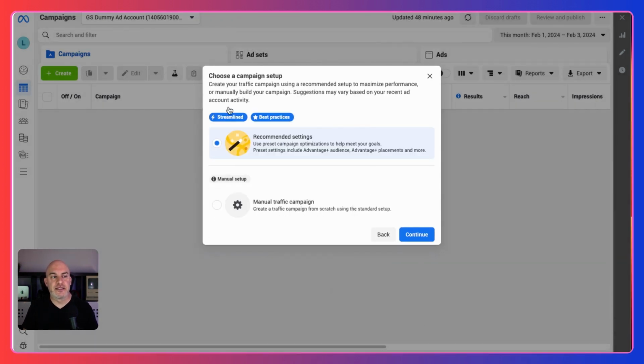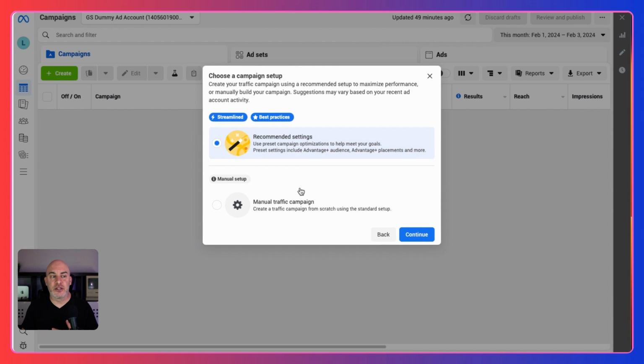Now you might get this second pop-up. Sometimes people get it, sometimes they don't. In this case, what Facebook is trying to do, and they're doing this more and more lately, is let the algorithm and AI try to show you everything and do everything for you to get the best results. This again is something that I'm still getting more comfortable with. I see more and more people going this route just to keep things simple, and because the AI on the platform has been getting better.